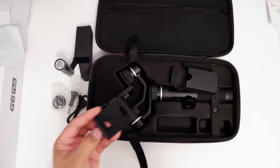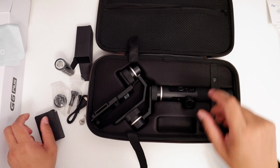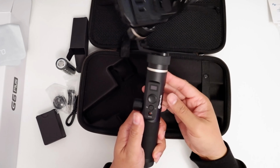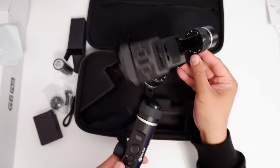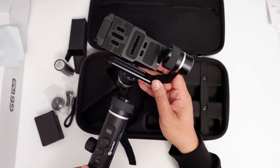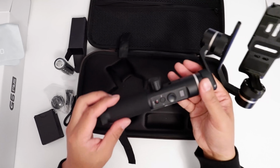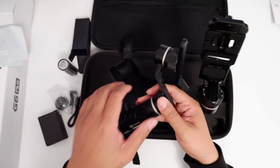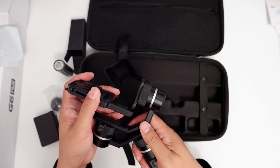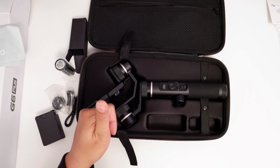Awesome. Alright. So I'm not going to be using that because I will be putting my camera on this thing. Let's pull her out. I know this might sound weird, but this looks different than the first one I got, because this is a more black finish. I think the other one was a little bit more silvery, or dark gray. But I'm going to get her charged up and set her all up. Give me a moment, guys.